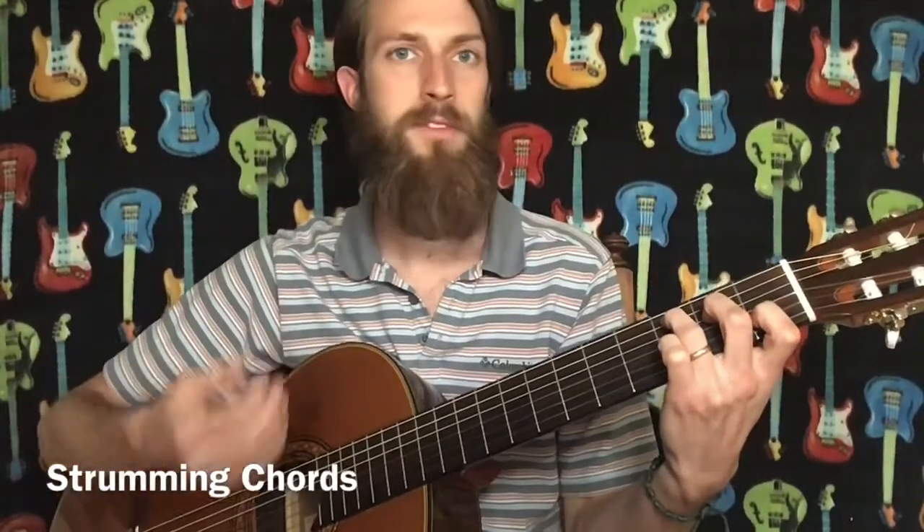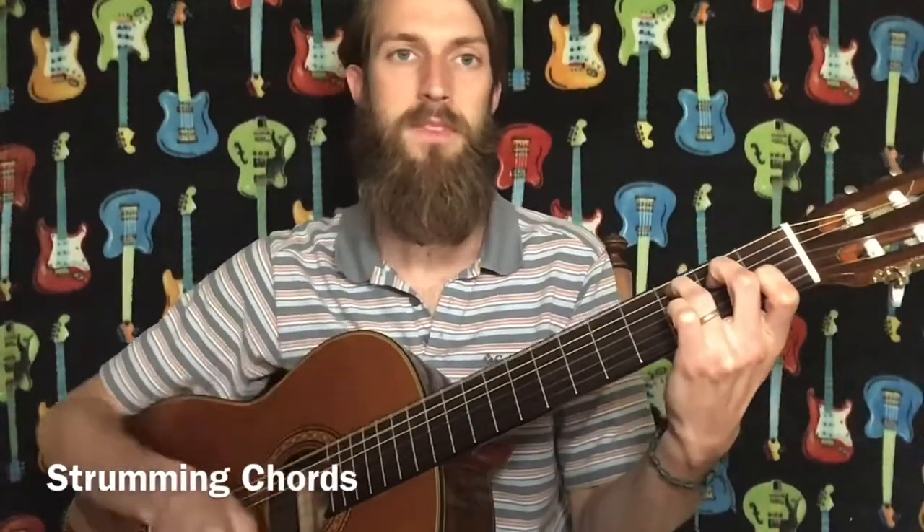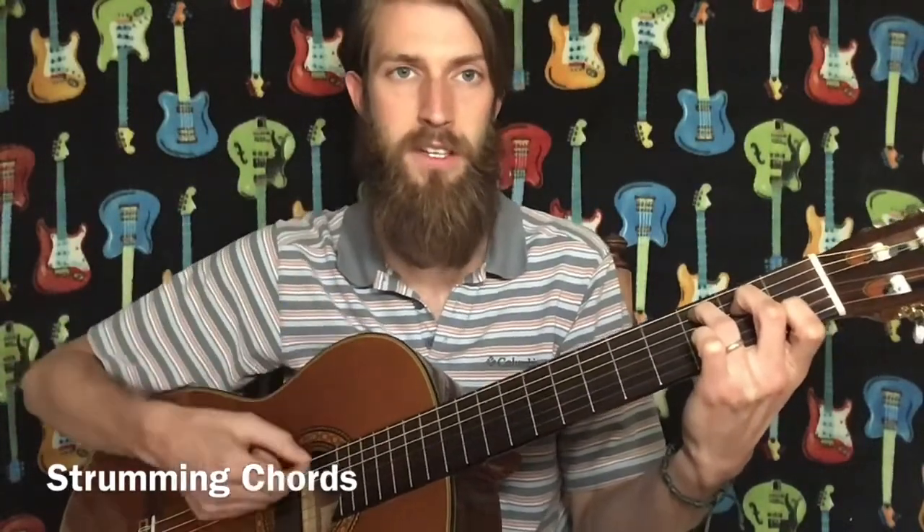You may have seen that before in singer-songwriters or country stars strumming chords and singing. That all comes from the right hand and usually they're using a pick. The strum direction generally starts by going from the lowest string towards the floor. Practice that without any frets on your guitar, and work on strumming down and up so you can have different rhythms.